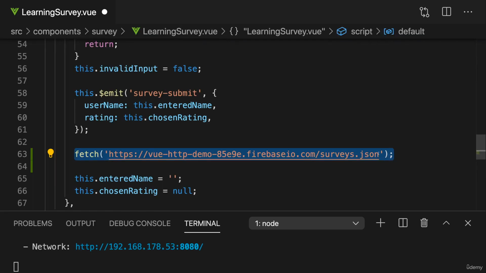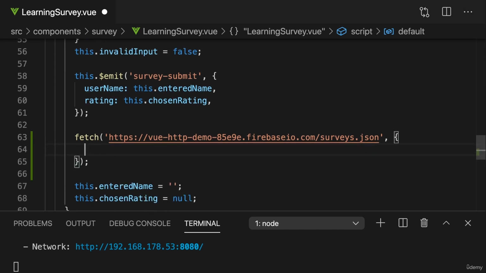So that is the first part. Here we got this fetch function. Now, by default, this will try to get data from here. Now here, I don't want to get data, instead I want to send data. So we can pass a second argument to fetch, and that is a JavaScript object where we can configure this request. And here we have a method property which we can set. By default, the value is a string, get, but we can set it to post. And this influences which kind of HTTP request we send. There are get and post requests. Get for getting data, post for posting, so for sending data.